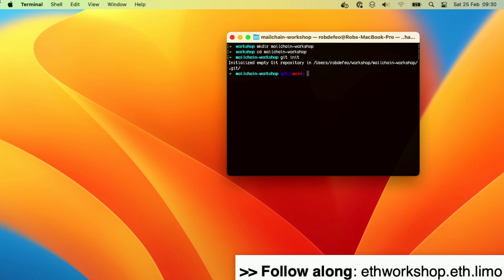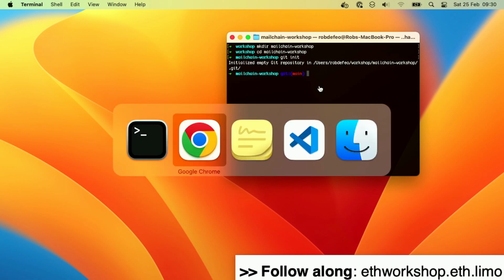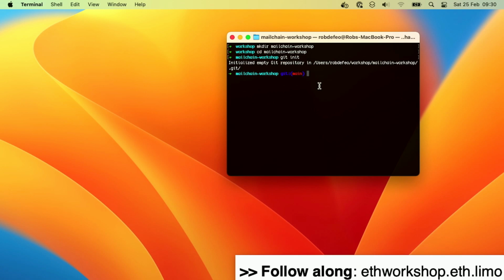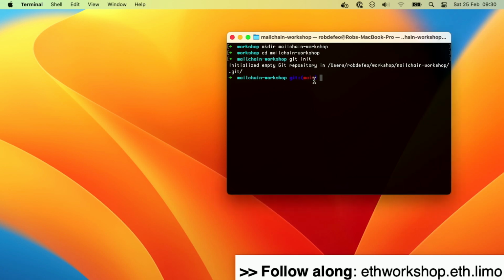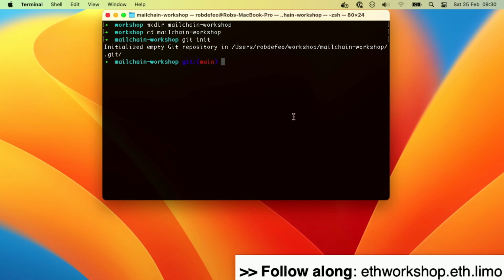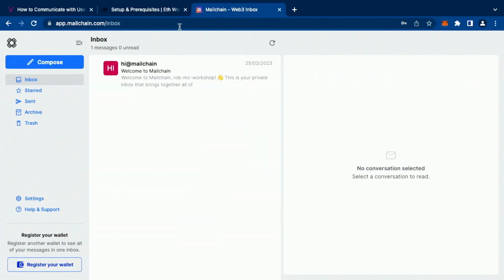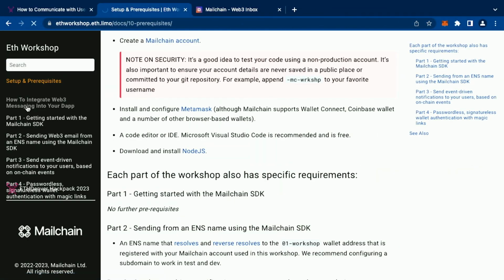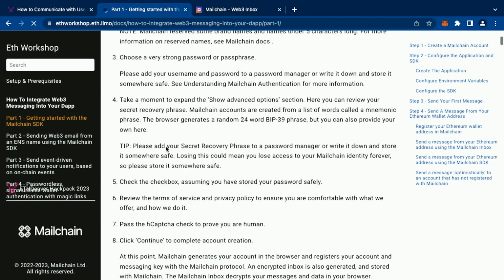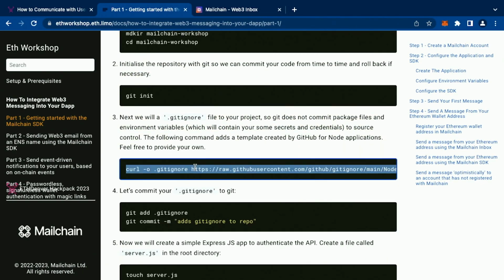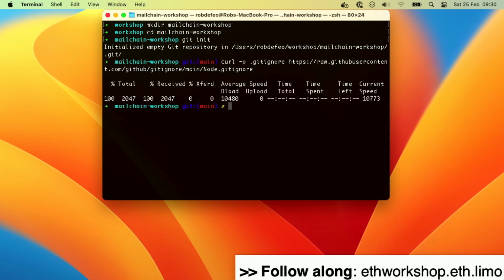What I'm going to do here is actually get a git ignore on this here. Oh yeah, sorry, that's going to be tiny for everyone, isn't it? Thank you very much, Tim. So what I've done there, I've just created a directory. I've just gone inside of it, and I've run git init to initialize myself a Git repository. So now I'm going to be grabbing a git ignore from GitHub so that I can have things set up nicely and securely, and it'll all make sense when we talk about environment variables a little bit later on. So I'm just going to grab a curl command for that, and you can see it in the instruction steps.